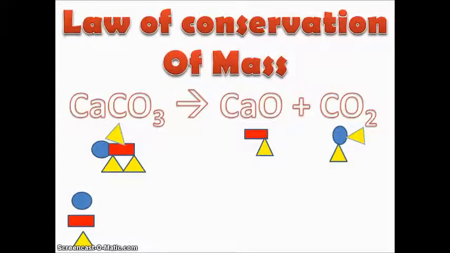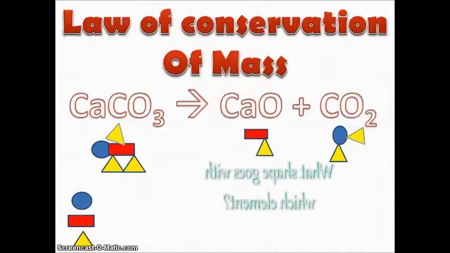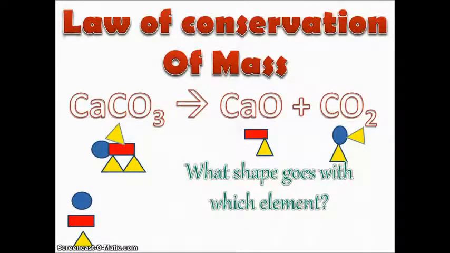This equation gives you a different representation of how you may see chemical equations, and that is using shapes to represent the different elements. In this case, we have three triangles, a rectangle and a circle all bonded together, and that represents the calcium carbonate. And then on the right hand side, you have the one rectangle, the one triangle, and then one circle and two triangles. Ultimately though, you have the same number and type of shapes on both sides of the equation.